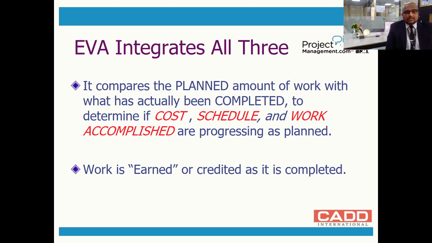So how is it doing this? Here we are taking the work earned into credits. That is, work is earned or credited as it is completed. We are evaluating according to the completions. This is what earned value does. So once you get a report, it will not be 100 units spread over the entire report. It will be just one unit giving you the precise value of how you are performing on these projects.